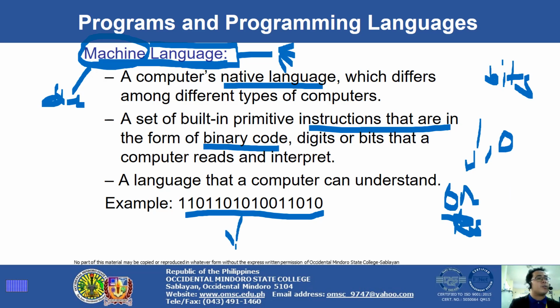Malulula kayo doon sa ones and zeros. When you're studying operating system, okay, kasi papasukan natin yung loob, pinakaloob ng computer system. Paano ba na ipapasa, say, nag-encode ka ng A, paano ba naiintindihan ni computer yan, paano nadi-display yan sa screen. Ulitin lang natin, ang machine language, it is a native language of a computer. Okay? So, instructions that are in the form of binary code. So, meaning, ang ginagamit na code ng machine language is binary, and that is a series of ones and zeros.